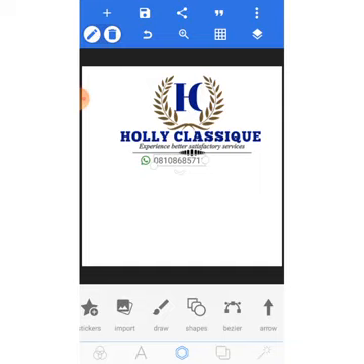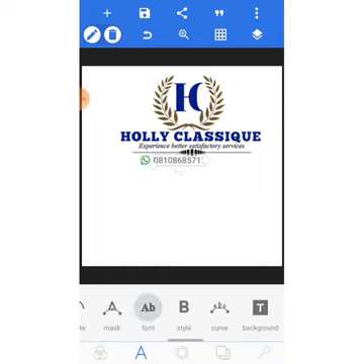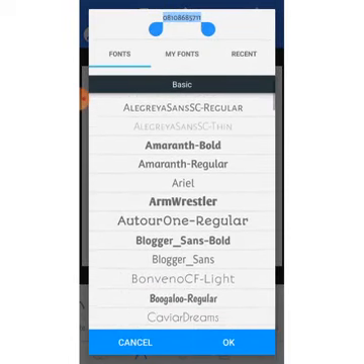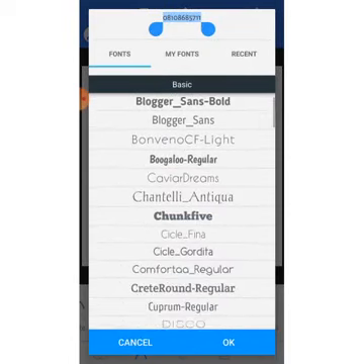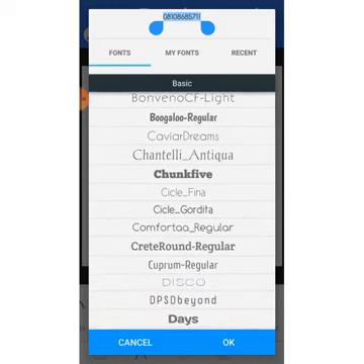So now the font I'm going to use, I'll change the font. So I'm going with, no, I'm not okay with this. I think I'm okay. I'm going with Comforter Regular.